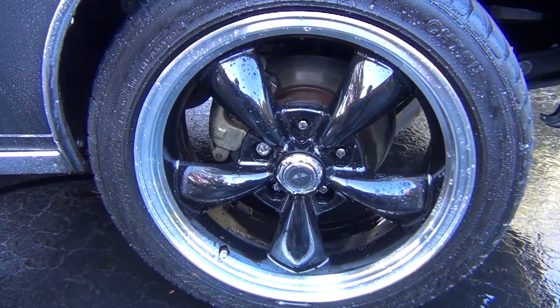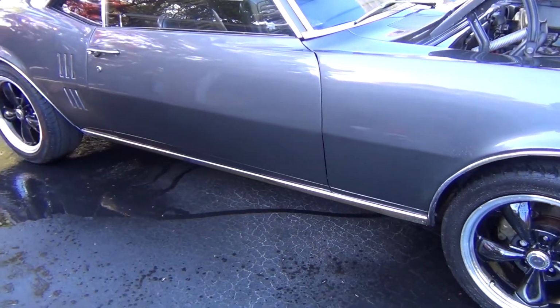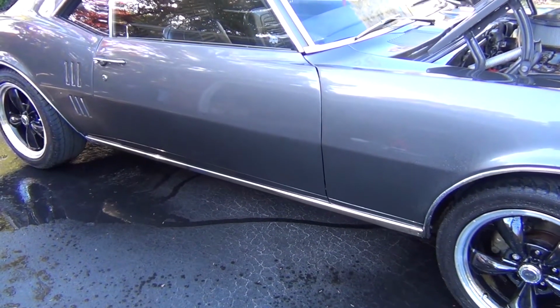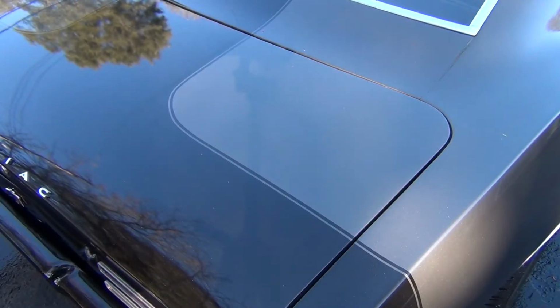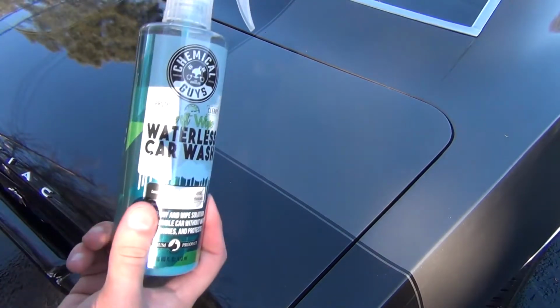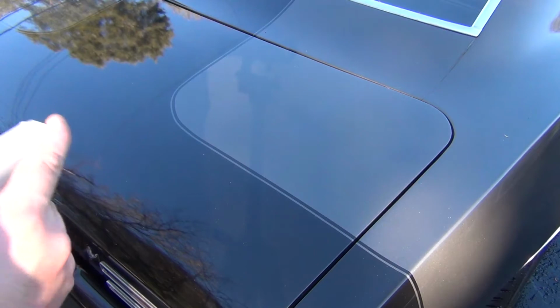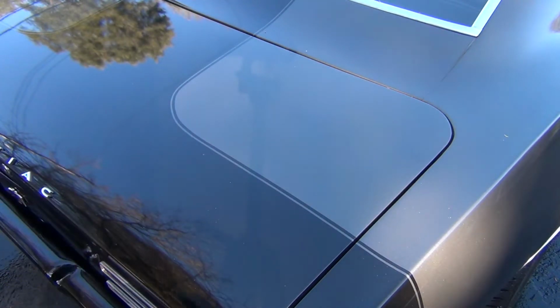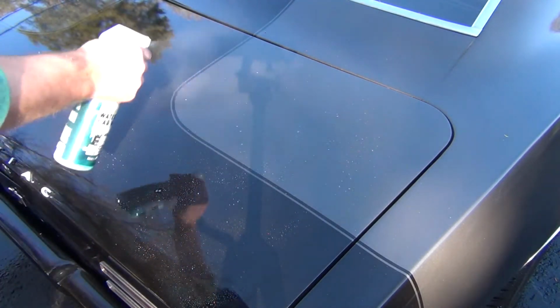So we got that guy down. Now let's actually get to the body of the car. For that, we will be using our Chemical Guys Waterless Wash, and I'll show you how that works. I don't know how well this is going to show up on camera because it's kind of sunny outside, but for an area of the car with just a little bit of dust, we'll use some Swift Wipe Waterless Wash. Give that a little shake, and you're just going to want to get the area nice and wet.